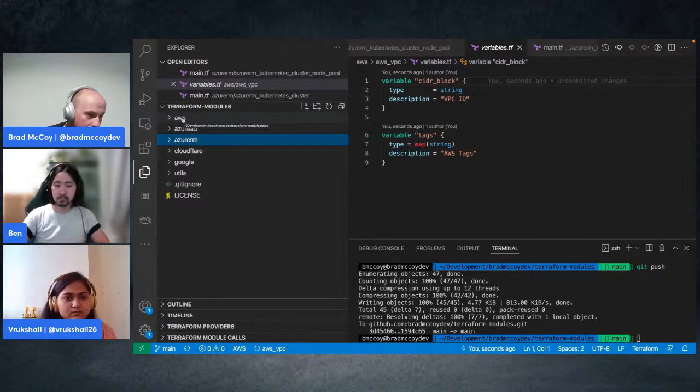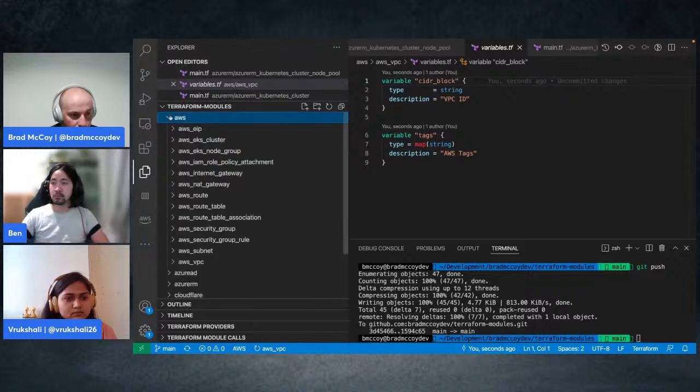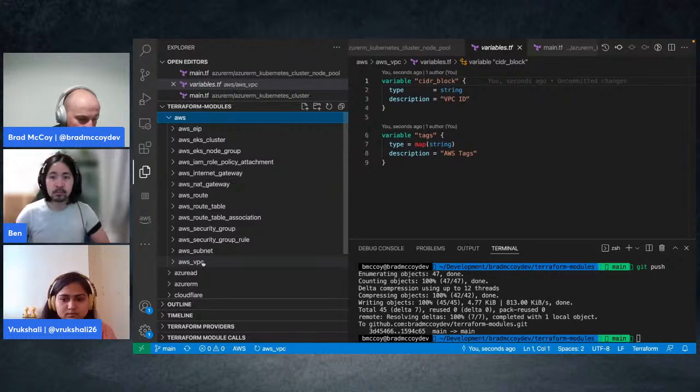You'll see that we've segregated it by provider. Whatever the provider name is, we'll put a folder. You can see here that we'll work on a lot of networking first. So we'll build a network, somewhere that we can put our cluster in, and then we'll go from there. So we have things like VPC.